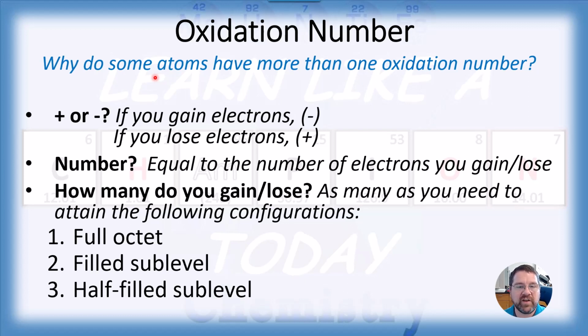And what you see here is a hierarchy of the different levels of stability. First, the full octet for the valence shell, then a filled sublevel. The benefit there is that you have symmetrically filled, completely filled orbitals in the entire sublevel, and that could be any sublevel: s, p, d, or f. Then the half-filled sublevels, where according to Hund's rule you've got one electron in each empty orbital. So what you have is symmetrically half-filled orbitals, and there's a certain level of stability associated with those symmetric fillings.